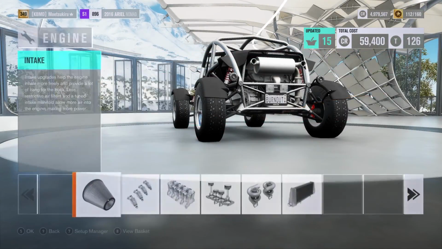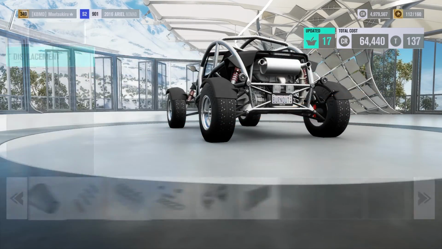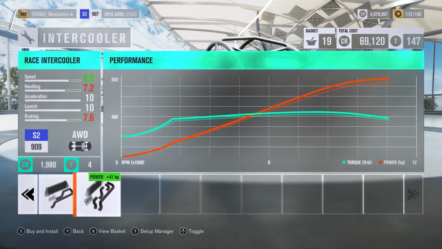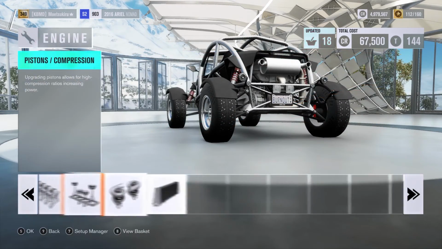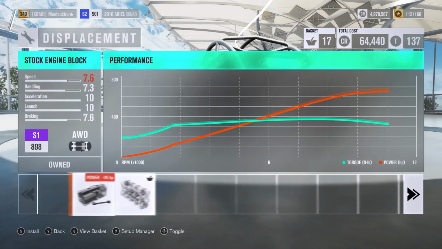Not a load of options here as far as upgrading the power is concerned, but we are gonna max it out, as I said, even though it barely made it into S2 class. So actually, I think I'm gonna pass on this stuff. And let's just leave it at 900 PI, because that just seems to make sense.